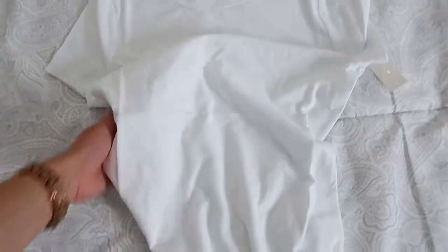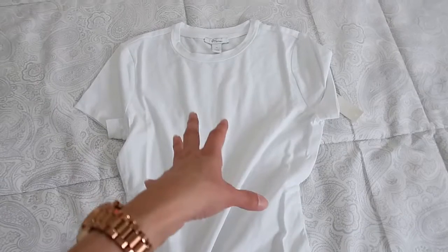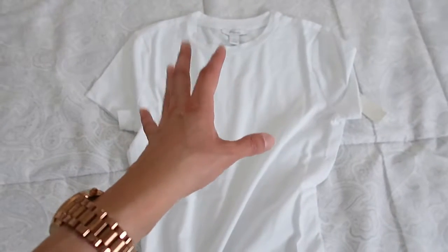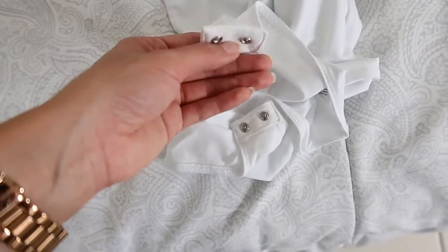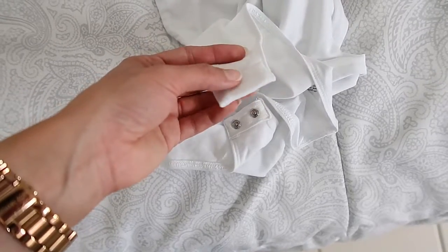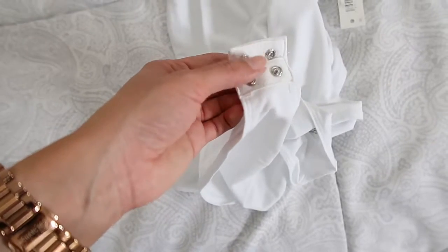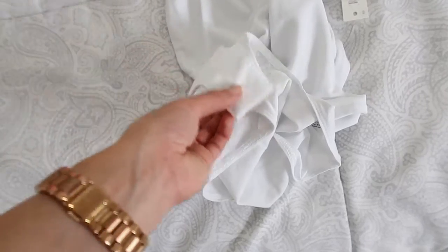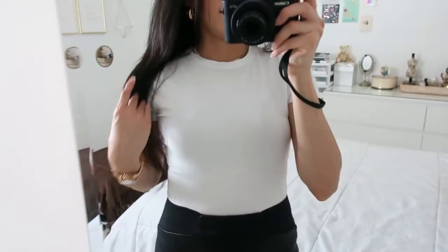Most of these button-up pieces never fit me because they tend to be for people with a long torso or for someone who is tall, so let's see how this one fits. Here's a close-up — it has two buttons. The material feels thick; I've tried other ones where the material is thin and you feel like it's going to rip or the buttons are going to fall off, but I don't feel that's the case with this piece.